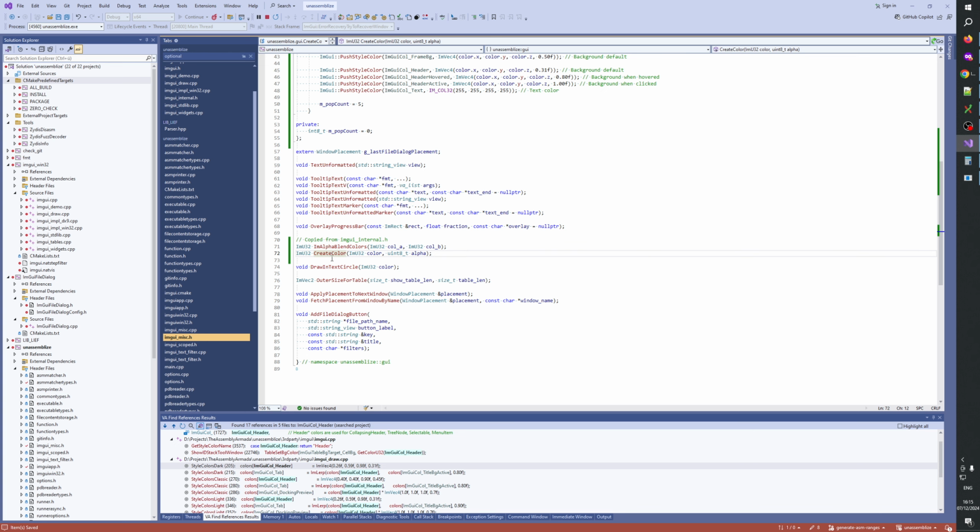Blend colors. Maybe set alpha was a good name. Maybe not. Alpha. Create color alpha. Create color, I don't know.